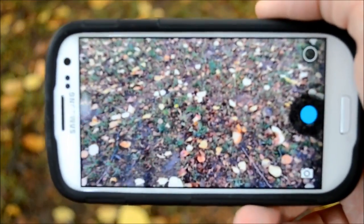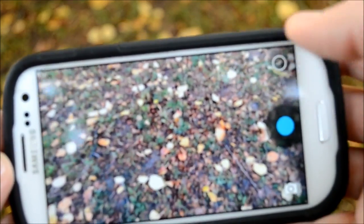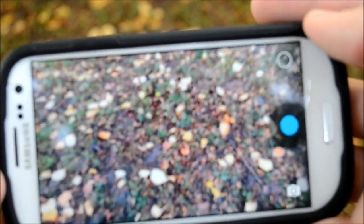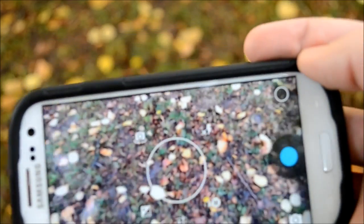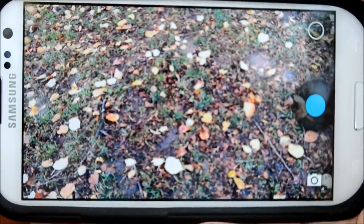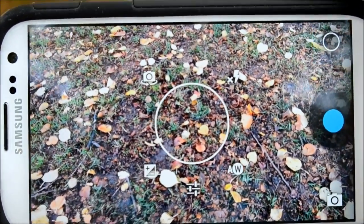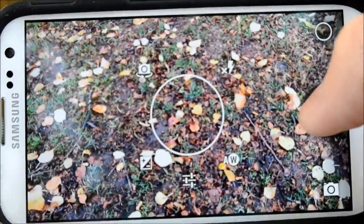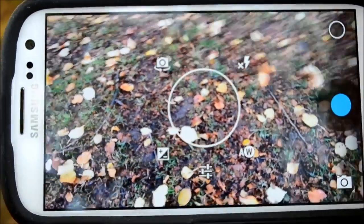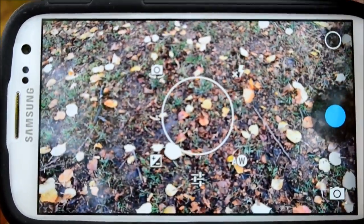This is the brand new UI that comes with the Android 4.2 camera. As you can see here we have a completely revamped user interface. It's not really too much along the lines of the holo design that they were going with the Ice Cream Sandwich camera and that they retained in the early builds of Jellybean. When we're looking at the new camera UI, we can check out the settings menu which is this circle now. Press the circle and we have access to our flash, our white balance, our scene modes, and then our front facing and rear facing camera configuration.